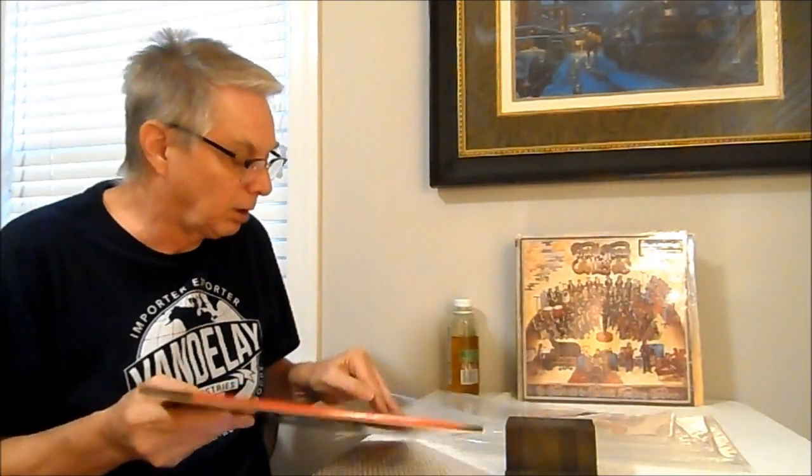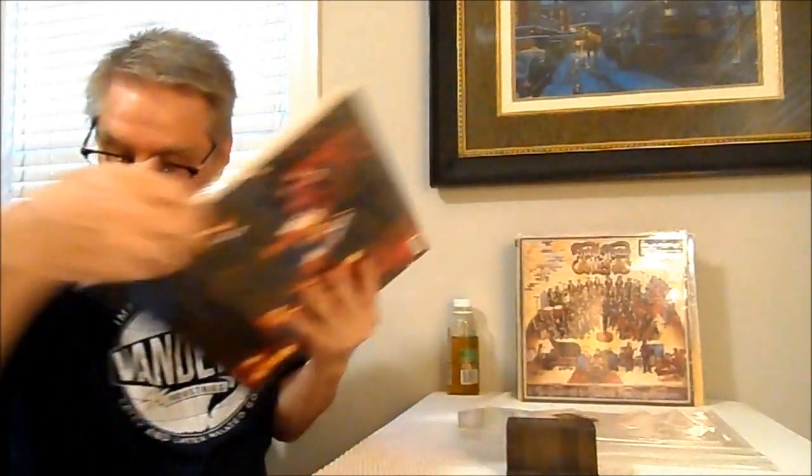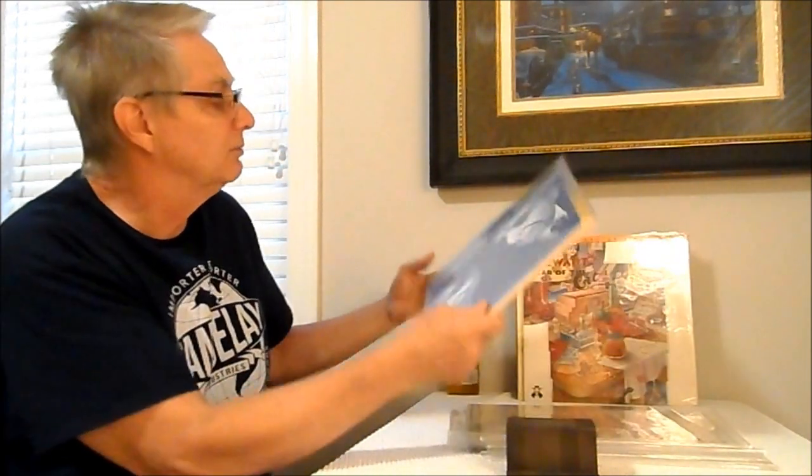Music on Vinyl, they take care in their product. And all the ones I have, I'm really, really pleased with the cover art. But I'd be happier if they were getting the covers made in the City of Industry. Well, of course, but that's not going to happen. They're made in Europe. But, you know, European covers don't always have to be like that. Here's another Music on Vinyl.